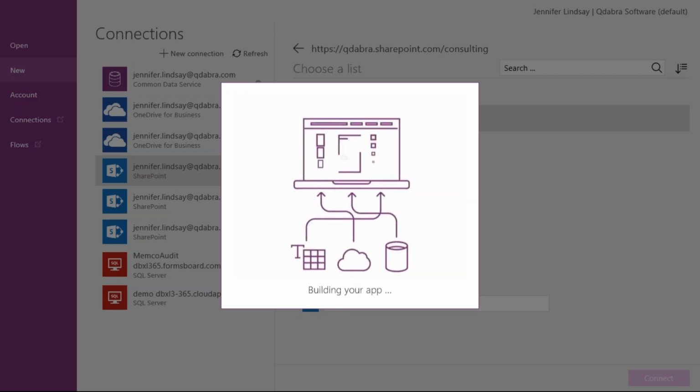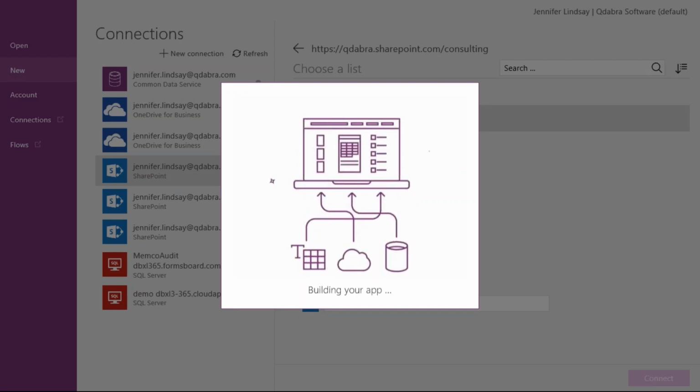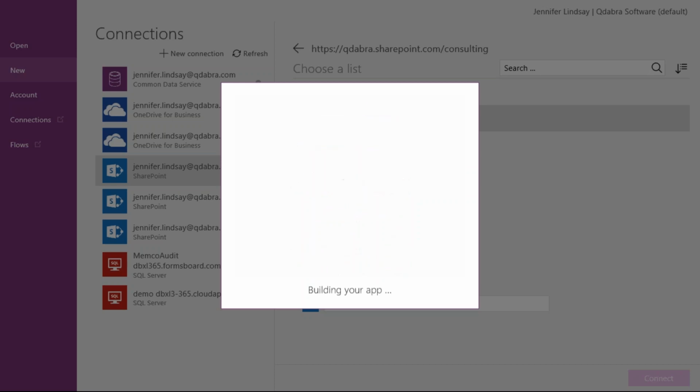And now PowerApps is actually building a sample app around the data in that SharePoint list that I just selected. So this is pretty nifty because it's going to give you some built-in screens and controls in that screen, and then you have the option of adding them and updating them.